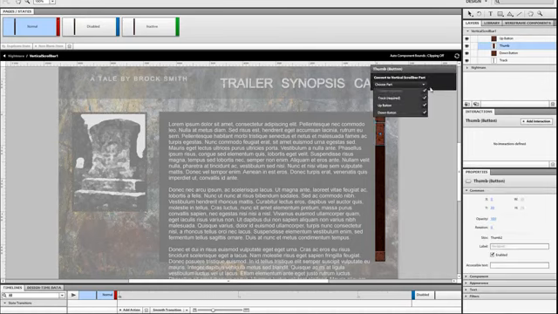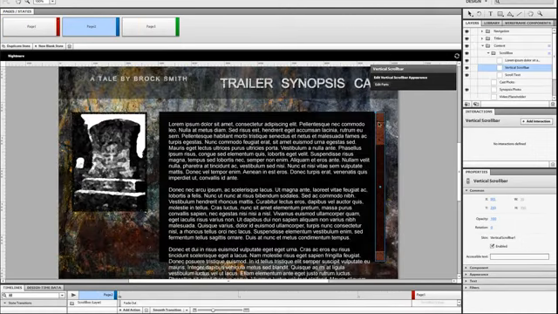You can see as I check these off, it keeps track for me exactly what's there. If I just wanted an up and down button, I could do that. If I just wanted a rail, a track, and a thumb, I could do that too. So it's pretty flexible as far as that goes.